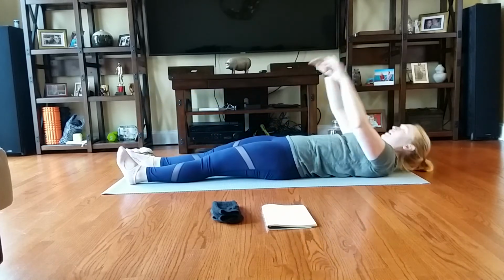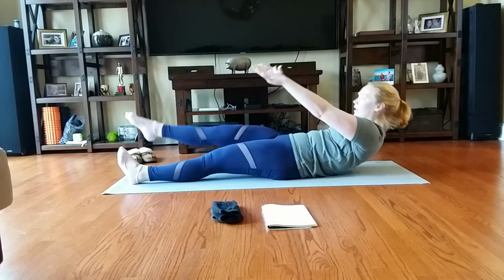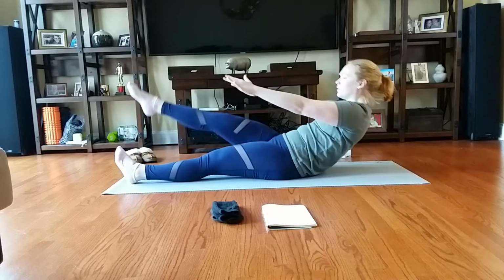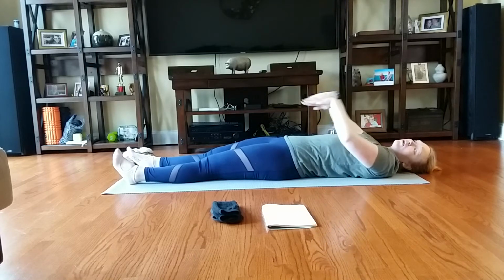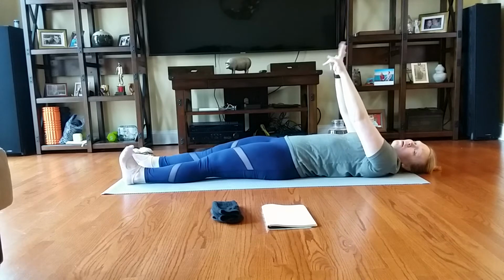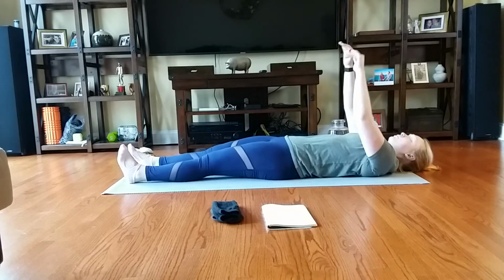Excellent. Now trying that straight leg if you'd like. And lowering, yep. Still having that spinal massage, going up one vertebra at a time. I'm not using momentum, I'm not throwing my hands. If you need to, you could always hook your feet underneath the couch, underneath the bed, something that you could pull into to help that roll up. Anywho, we're going into the full teaser now.